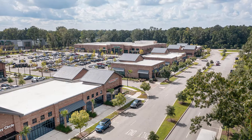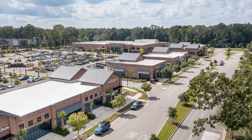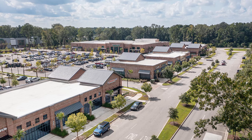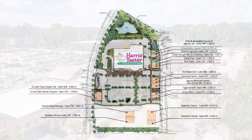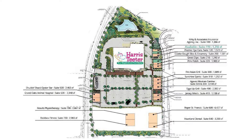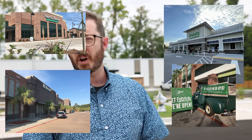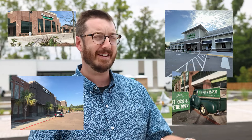Over the past 10 years, we've seen a shopping center with Harris Teeter and a bunch of other stores go in right at the entrance of Grand Oaks, and that kind of started the growth of this area. In just four miles of Bees Ferry, you have a Publix, Harris Teeter, a Walmart, and now a Lowe's Foods that they just converted over from a Bilo. There's a lot going on out here, so let's talk about some of these projects.